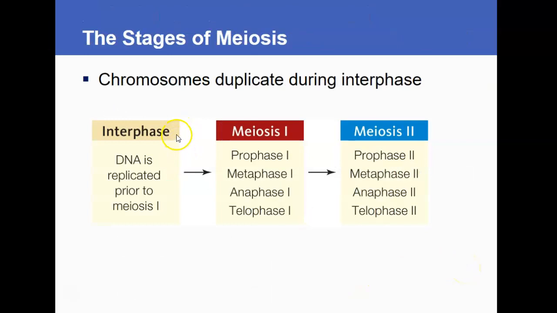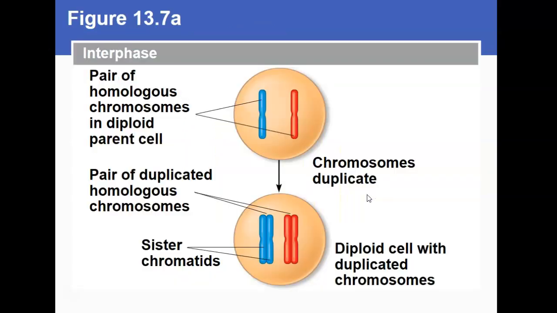So the good news is you're familiar with the terms for this process. You're already familiar with interphase, like we said, G1, S, and G2, and you're familiar with the terms for these phases of meiosis, which are prophase, metaphase, anaphase, and telophase. We're actually going to see that meiosis is essentially just 2 rounds of mitosis in terms of what the chromosomes are doing.